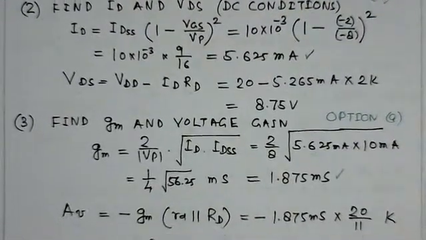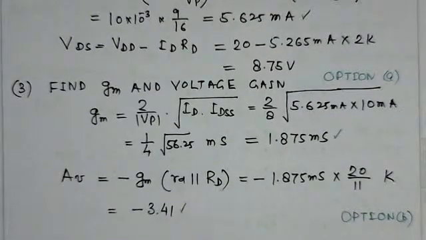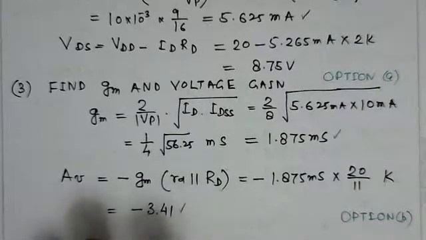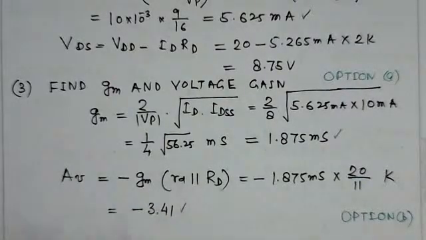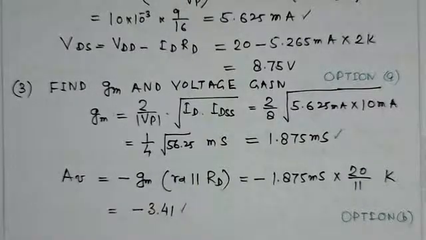So all the parts have been done, and what we observe here is all the related FET parameters have been evaluated, and this is a very good illustrative problem which gives you an insight into the common source kind of FET amplifier, and what the approximate values of these parameters, like the gain and transconductance, are. You observe here that the voltage gains for FET amplifiers are normally much lower than the voltage gains of BJT amplifiers, which you have already seen. So here you get a gain of 3.41. So this is the solution to this problem. Thank you.